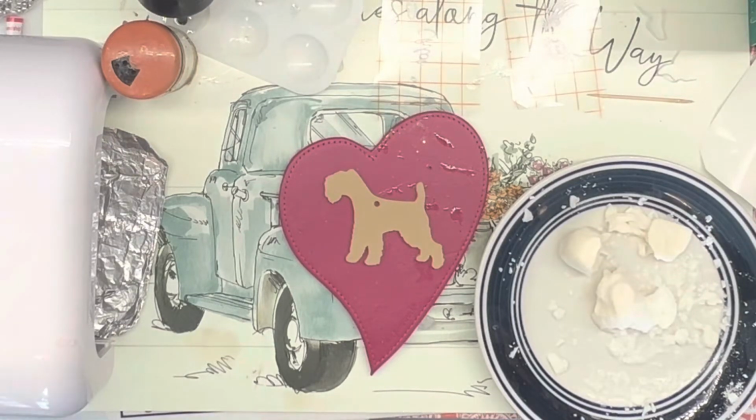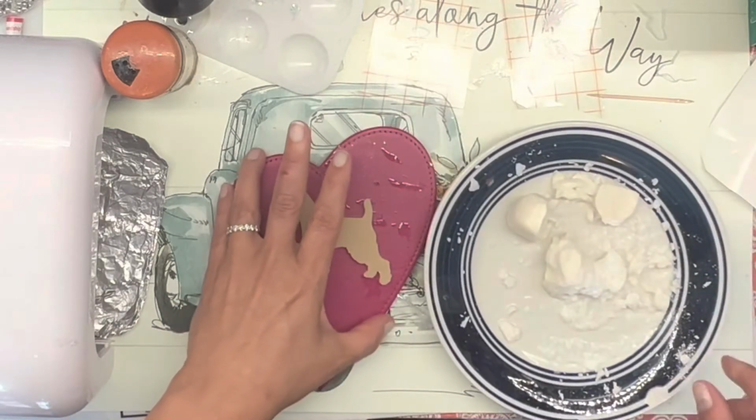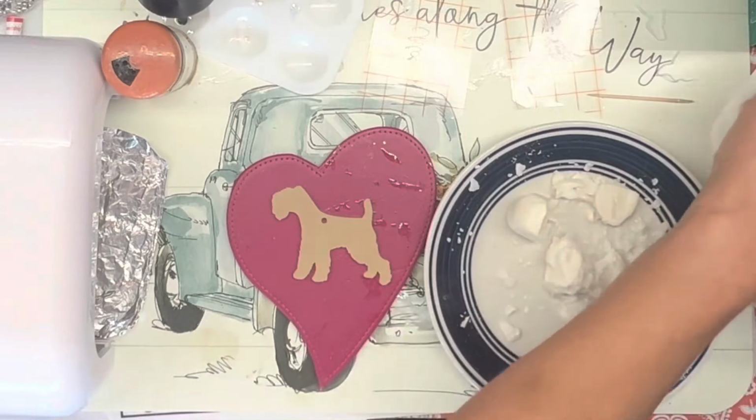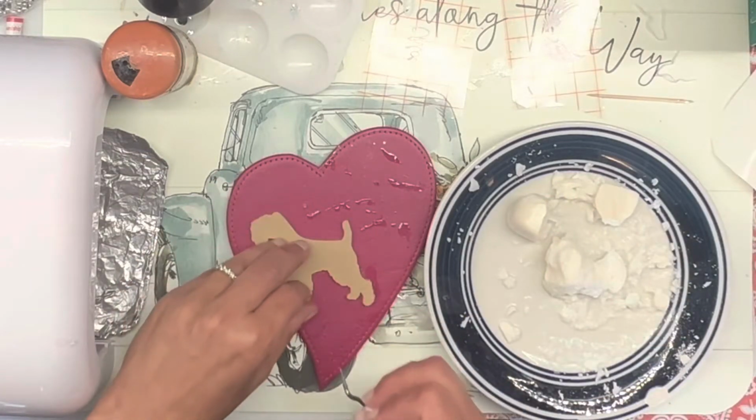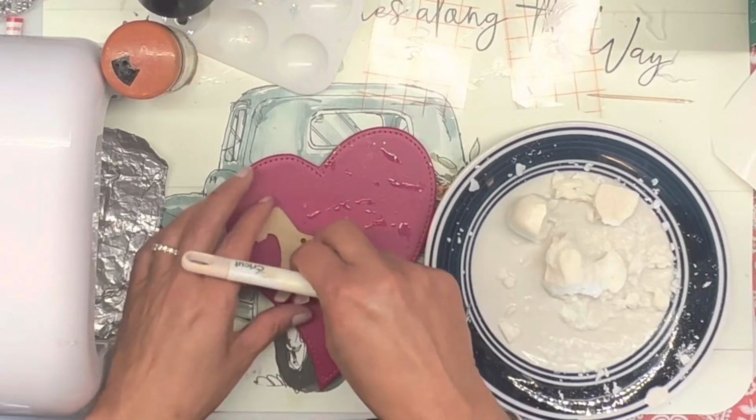But anyways, I wanted to make a keychain for her to keep. And I thought about different things. I was going to do some flowers, but then I thought, this would be the nicest thing to do. So this is just some bar soap. I use Dial. You can use Ivory, just a clean, clear white bar soap.